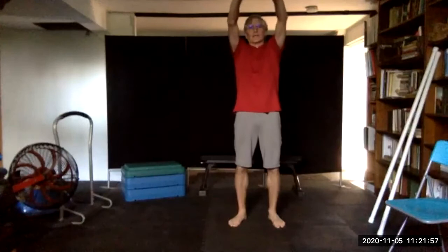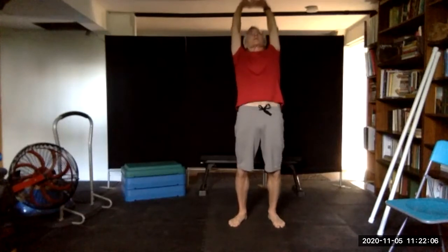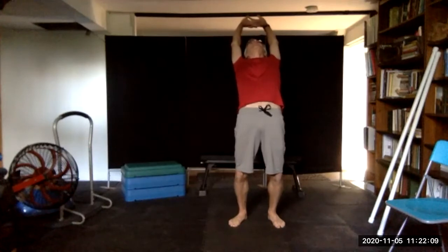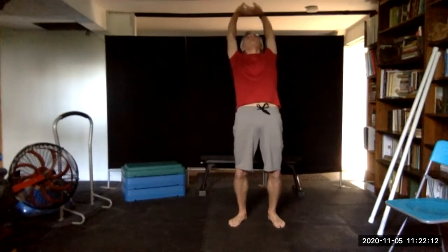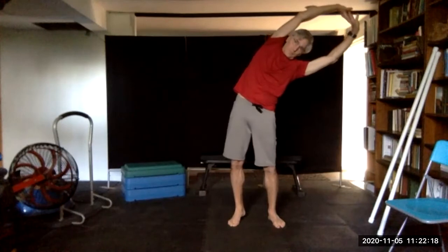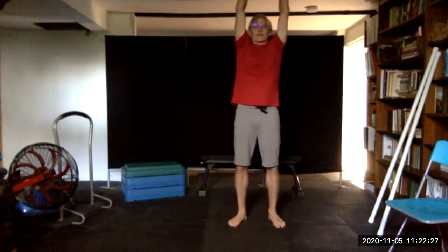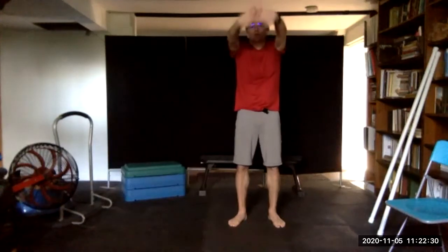Interlacing the fingers. Bring them up over the head. Reaching for the sky. Keep doing that. Or do a back extension if that's good for you. Come back up. Bend to one side. And then the other. Crack. Center. Slowly come down, press out at the chest. And down.